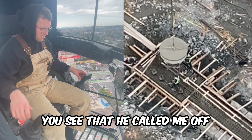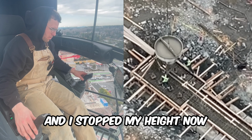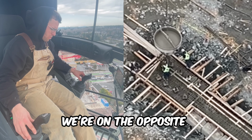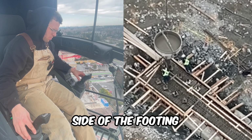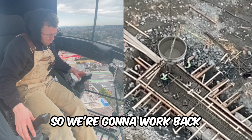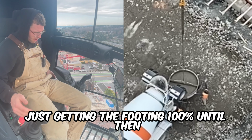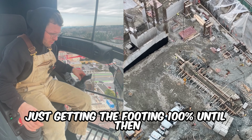You see that? He called me off with the swipe of a hand, and I stopped my height. Now we're on the opposite side of the footing from where the blowout happened, and we're just doing the top up. So we're going to work back to where the blowout happened, just getting the footing 100% until then.